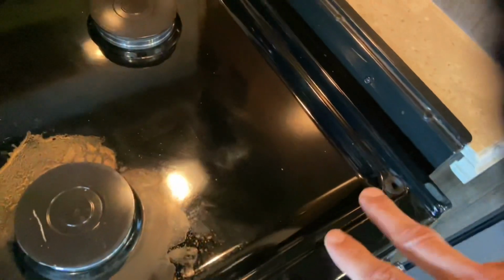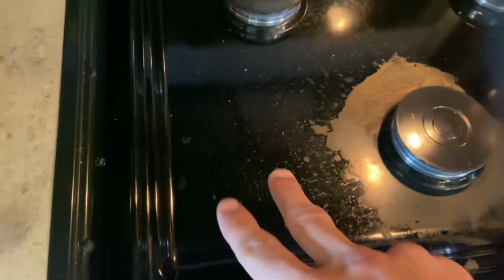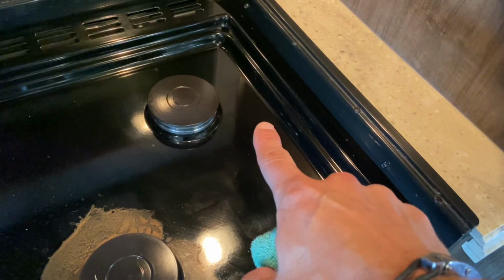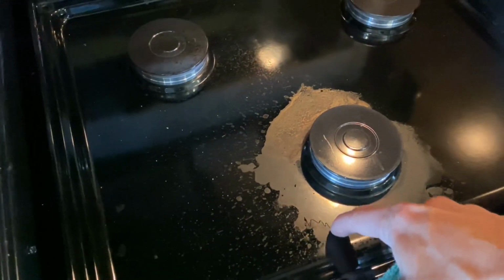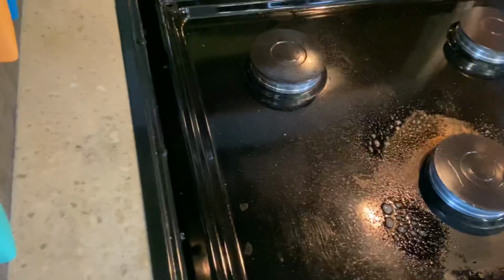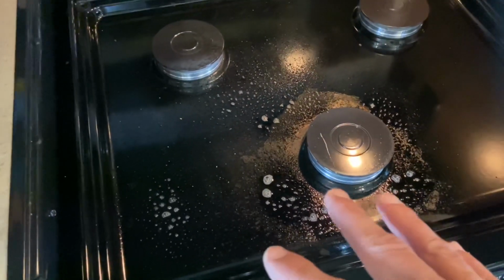You can already see how nice that's coming out. All that grease is gone compared to this side where we haven't cleaned, and this side which I just wiped and went over really easy. Now on this harder area right here, you can see I'm scratching my nail into it. I'm gonna go ahead and spray with some cleaner. And I'm just gonna let that sit for a few minutes. I'm gonna let the cleaner do the work.